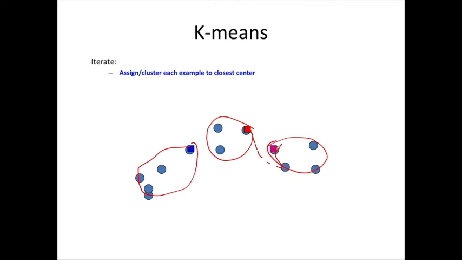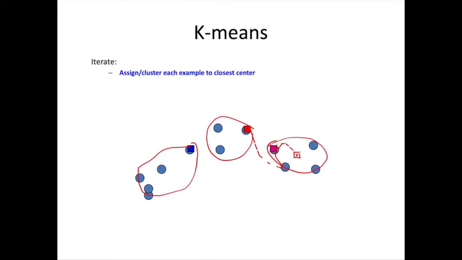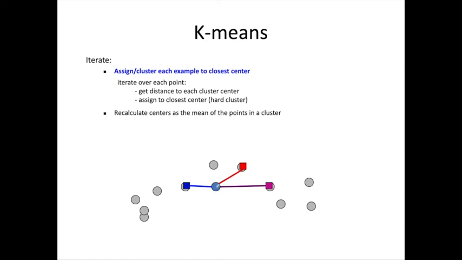And then we have to move this center of the cluster. We try to move this one to the actual center, to the new center. We try to put this one here, and then we recompute. Basically this is the initial step. We select the centers of the clusters at random. Now we are going to assign all the samples to one and only one cluster, which is the center of the cluster. As I was saying before, all we have to do is compute the distance between the sample and all the centers. For this one here, it looks like the actual center is going to be this one because it's closer.